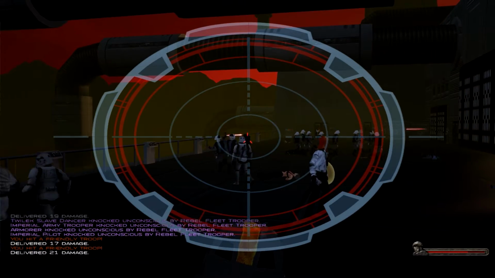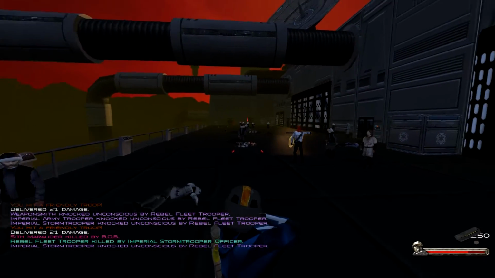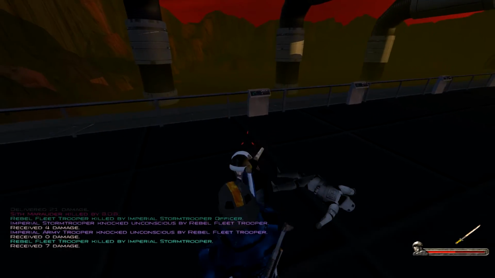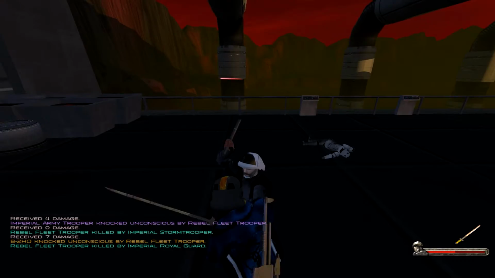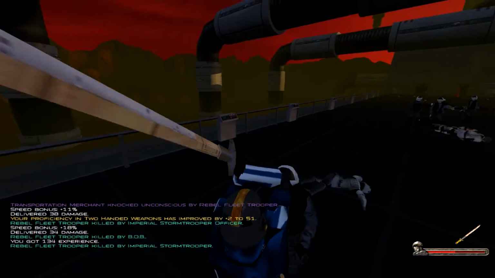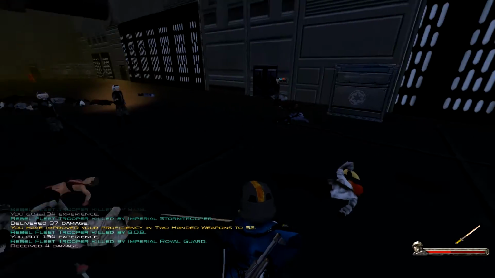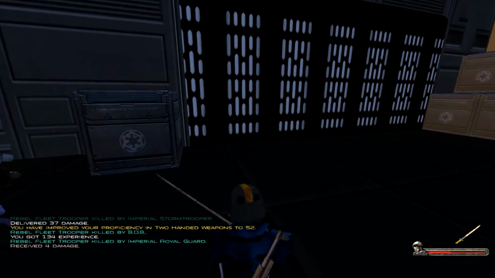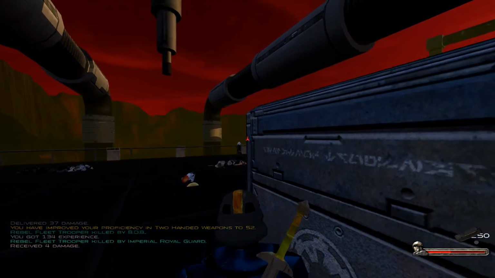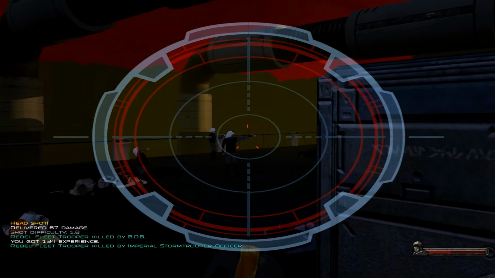I landed on this planet. I was going to start my intro here on Mustafar. Whoops. Ow! You idiot, I'm trying to save your planet. Anyway, whenever I tried to come in here to start my intro, all these guys are fighting some Sith Marauder, and I killed him, and then all of a sudden now they're fighting me. I don't know what's up with that.